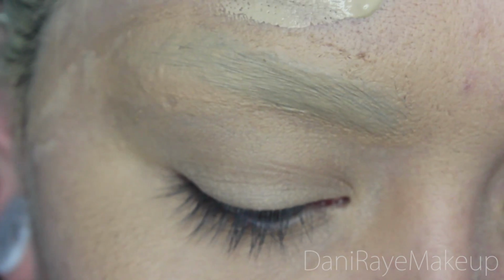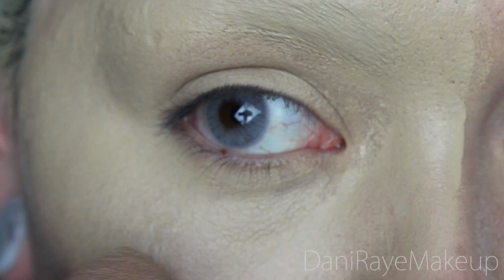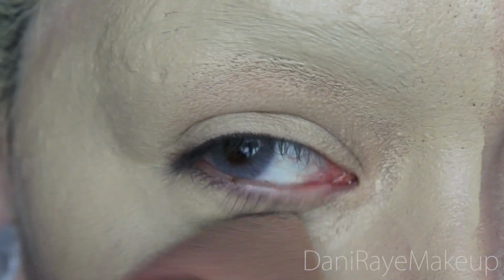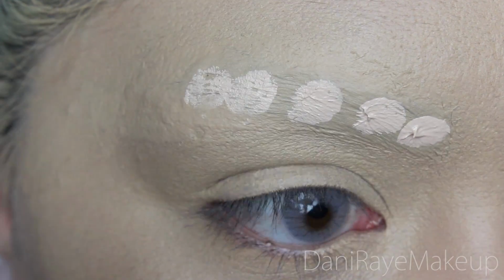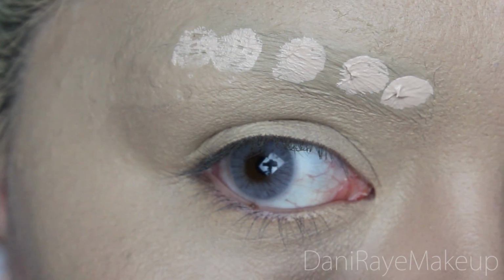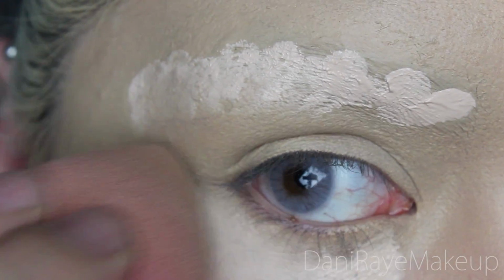This actually looks covered pretty well, but just to show you guys, the normal concealer I really like to use to cover the color of my eyebrows is the Physicians Formula Concealer in the color Light. This concealer is pretty thick, it has a lot of coverage on it, so it's great for hiding the blue undertones from my eyebrows. Once you are done blending everything out, just set it all with powder and you're pretty much done.